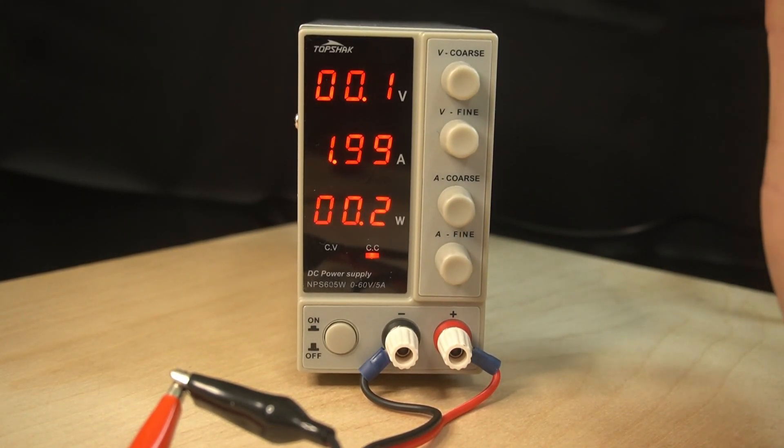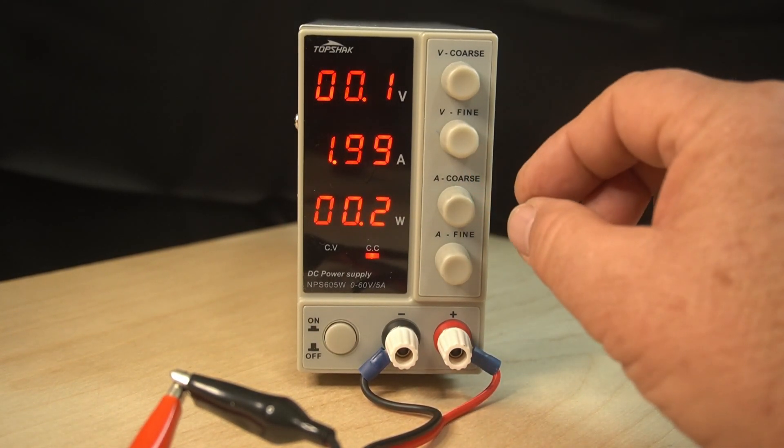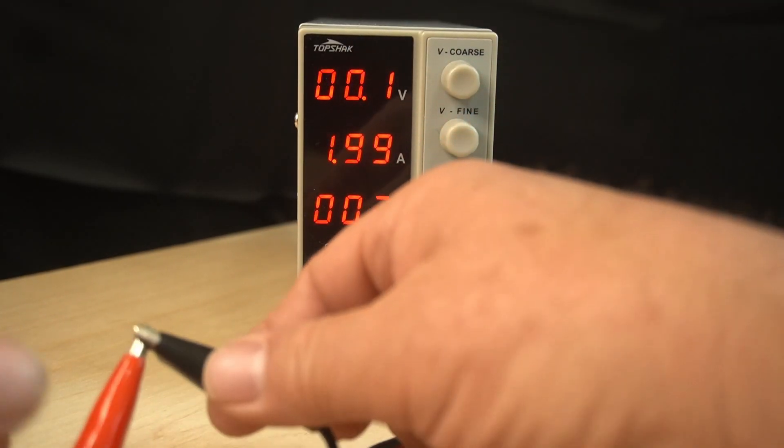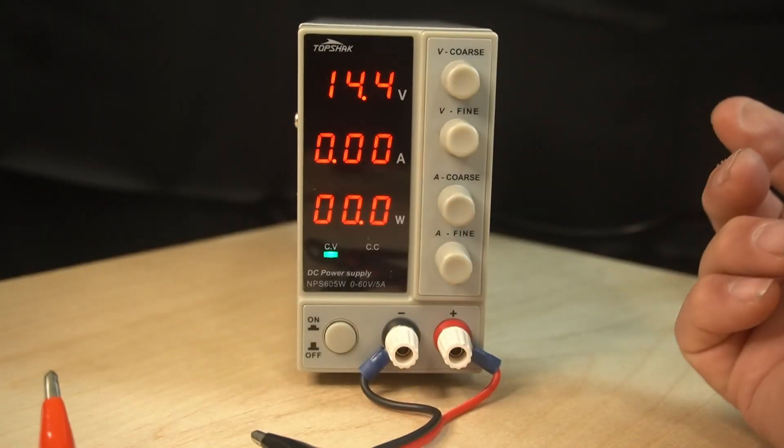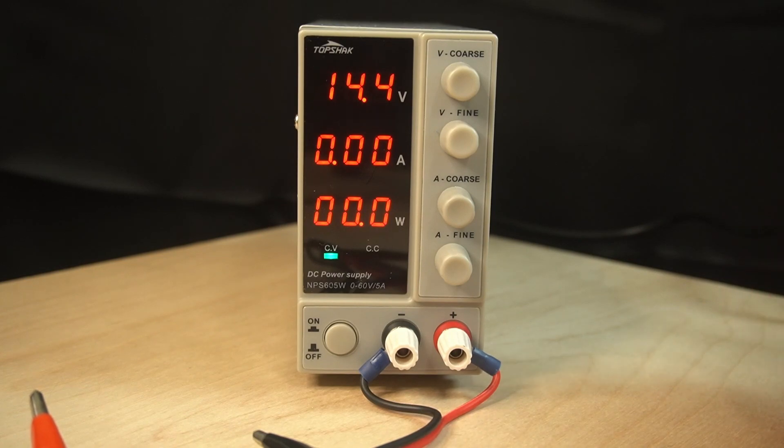Now, once you set this, don't touch it because once you hook it to the battery and you start, if you start adjusting these things, you could raise it and actually hurt your battery. And same with the voltage. It doesn't show up once you do it. So we're at 14.4. I think that's what the BioNO says. And then you just hook it up. So that's kind of how things work.